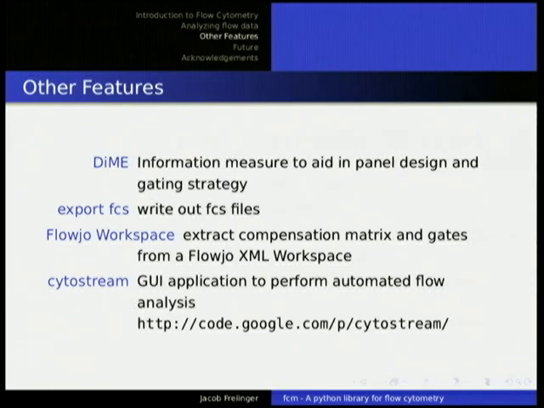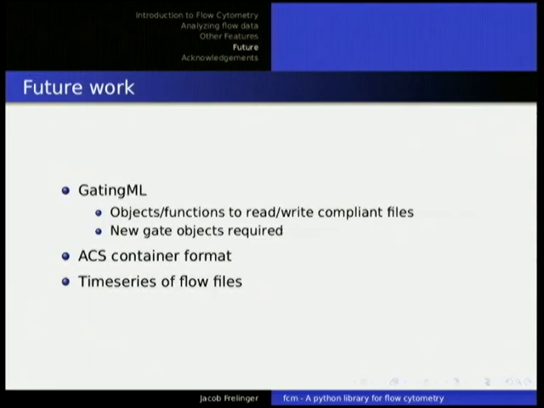And because our flow clinical lab is based around FlowJo, which is a proprietary software for doing flow cytometry, we've written some compatibility code to load FlowJo workspaces and extract the compensation matrices and gates out of it. And a postdoc in our group has been writing a GUI-based application to help biologists do model-based analysis more easily.